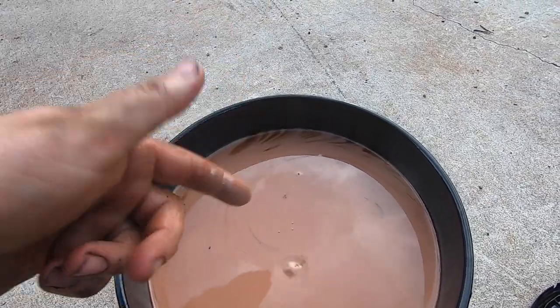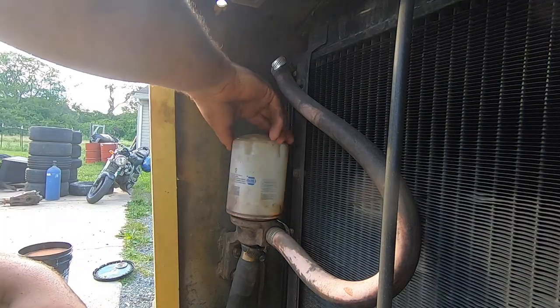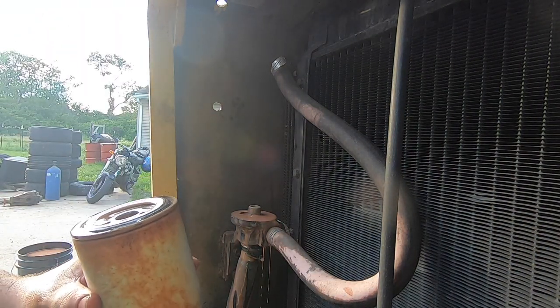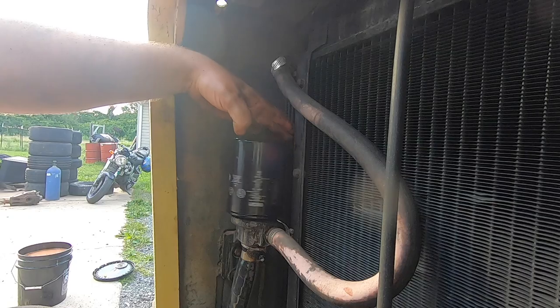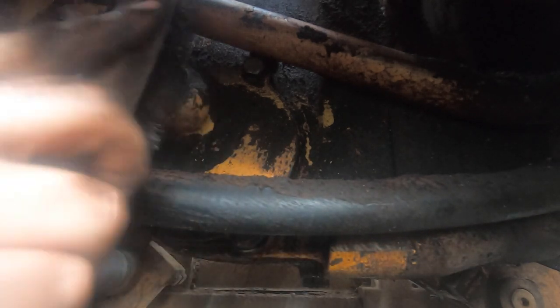All right, cool, we're getting there now. That is rank. It's got a smell to it like I've never smelled before. Damn, this whole system is just milkshaked out. I really gotta wonder how much oil is in here. Now I believe under this plate is a screen that's serviceable, a strainer or something.